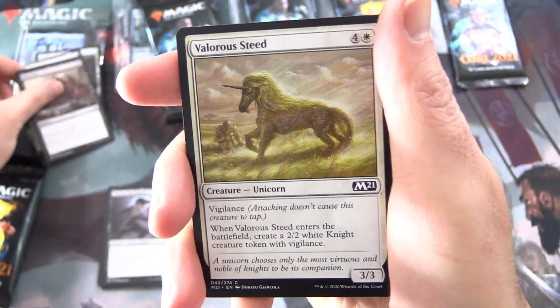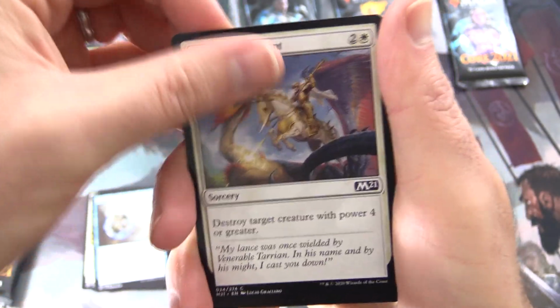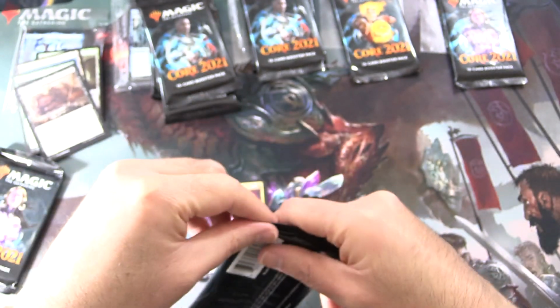Okay, there we are, Eric. You get some Mind Rot as well. Valorous Steed, Capture Sphere, Legion's Judgment, Spellgorger Weird, Liliana's Steward, Snare Spinner, Scorching Dragonfire. That is it for another pack. On to the next one.